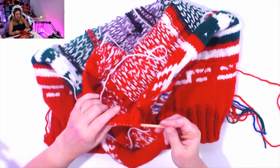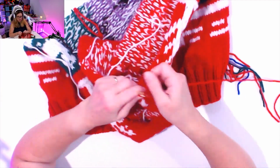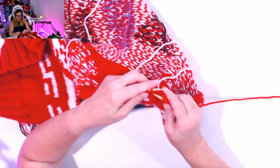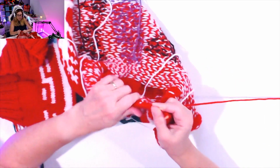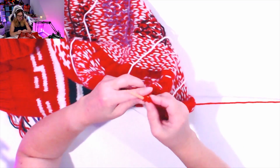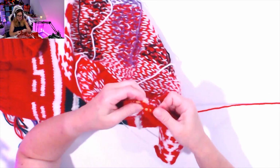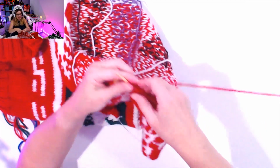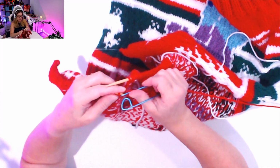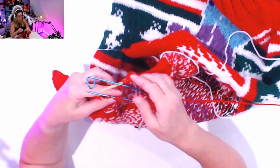So you want this stitch holder to help you get through the process. Okay. So I'm going to knit right now 40 stitches. Thirty-nine and 40. And then we're going to knit two together. And then we're going to knit two stitches. So now we're moving these stitches onto a stitch holder. All right. So now we're taking our stitch holder and we're going ahead and taking off these stitches. All right. So 43 stitches are getting moved over to the stitch holder.